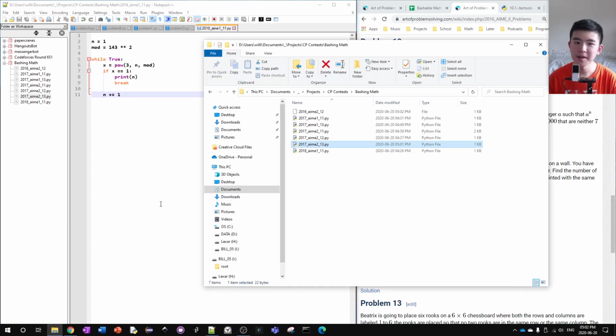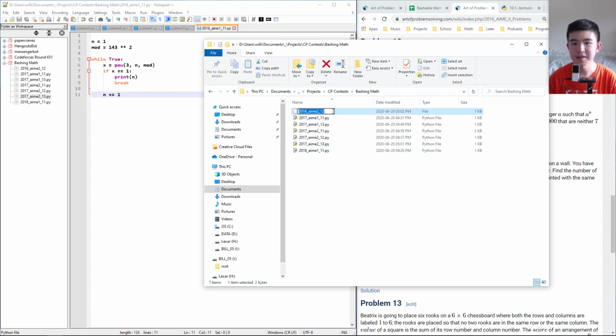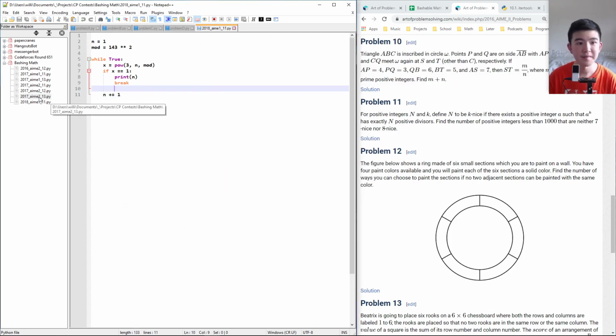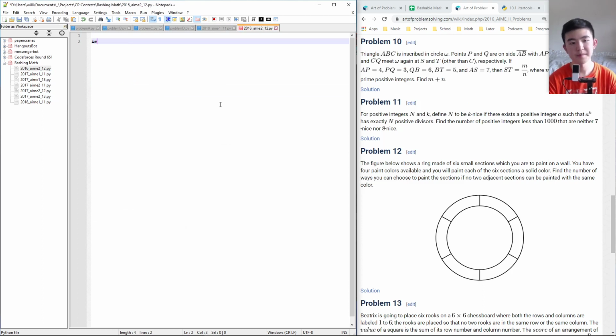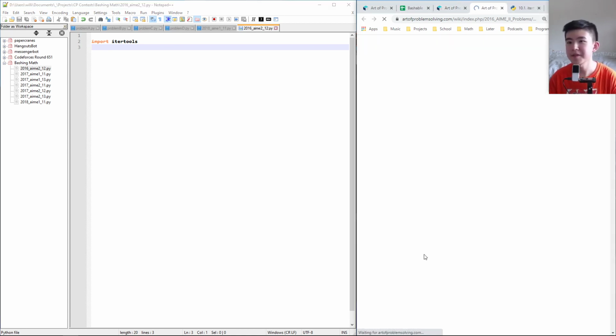Oh man, forgot to do the file extension again. Yeah, casework is made a lot better using programming. This is actually pretty trivial if you do it with programming, but it's pretty tedious if you do it by hand, I think. I mean, let's look at the solution. You're going to have to do a lot of casework here.